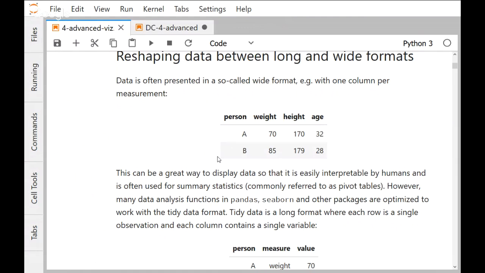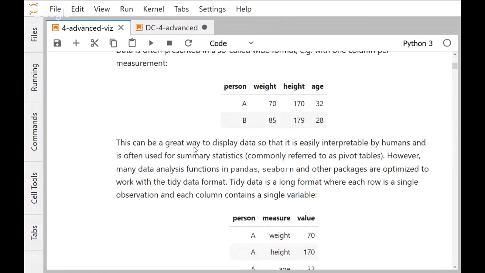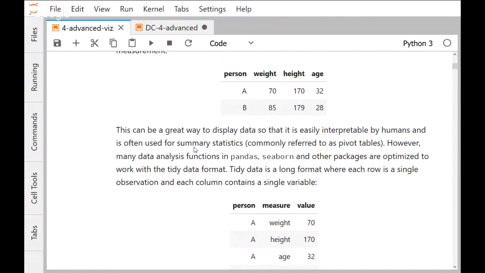So for person A, you measured their weight, height, and age, and you put it in a table. Person B, the same thing. This is a very good visualization of your data, putting it in a table. You definitely should display your final statistics in such tables for your papers.